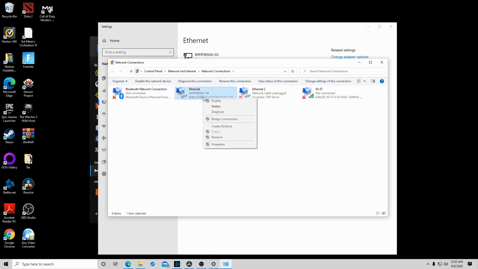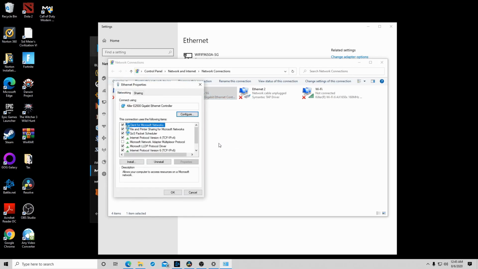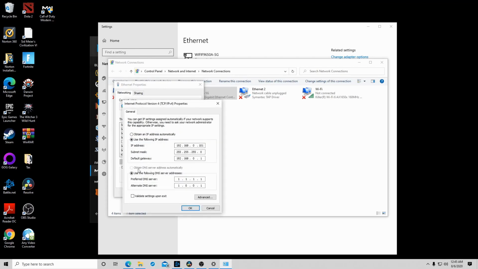Now we're getting ready to start port forwarding. It will allow us to connect directly to the best Warzone servers. In order to do this, though, we have to first set up a static IP. What a static IP does is it just keeps your current IP address the same rather than changing every single time. When we get to the port forwarding phase, we don't want it to keep changing, otherwise we're just going to have to keep changing our IPv4 address. So the static IP just kind of keeps it the same.